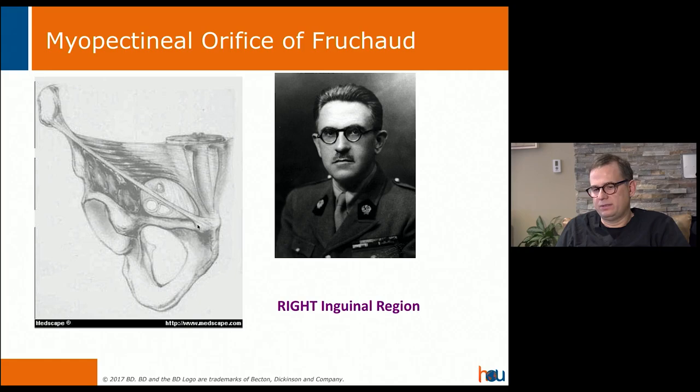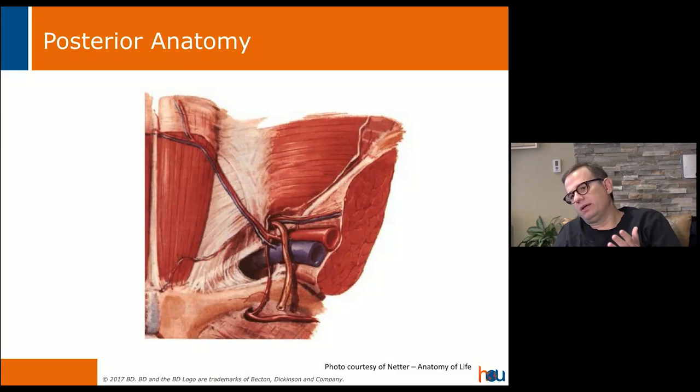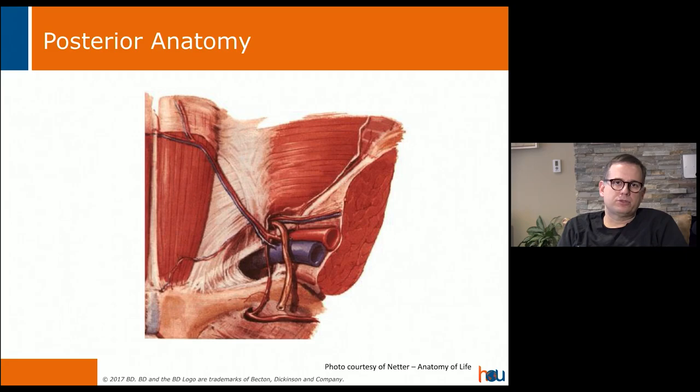Again, we just ran over the open inguinal anatomy. Now we have to understand the same anatomy by a posterior view. That's the anatomy that the open surgeons that are used to do Stoppa or Nyhus repair will understand. But it's absolutely the anatomy that the surgeons that would like to do laparoscopic or even robotic surgery need to learn and understand very well: the posterior inguinal anatomy, and that's what we are going to go through right now.